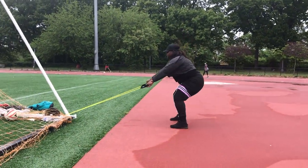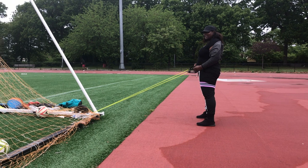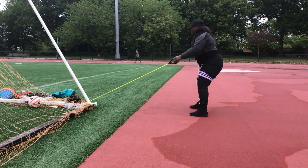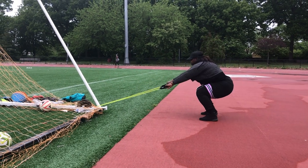There goes my friend over there using the resistant belt. Oh, get it, girl. Yes.